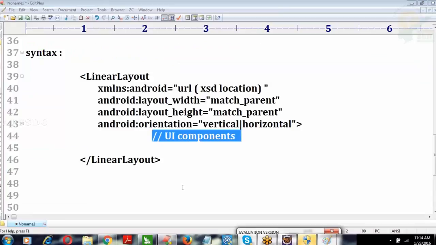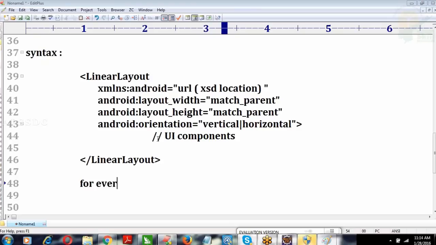Observe here, for every UI component and UI group, we have to specify the width and height. We have to specify the width and height for every UI component and UI group.